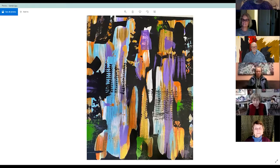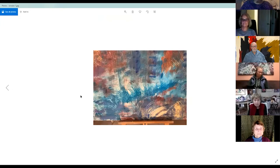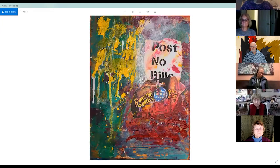Okay. So, Joe, lots of great texture on, well, going back to that one. Lots of great texture, lots of great color. It keeps your eye moving all around it. There's kind of an organic feel to it. I'm not sure why, but it does kind of have a little bit of a landscape feel for some reason, and yet it's all just strokes and runs and everything, but it works. It's great. I love the colors. It just keeps my eye moving all around, and I like it a lot. Also has a sense of depth.